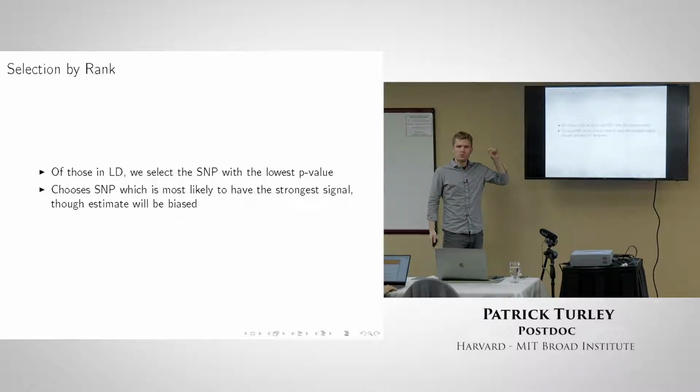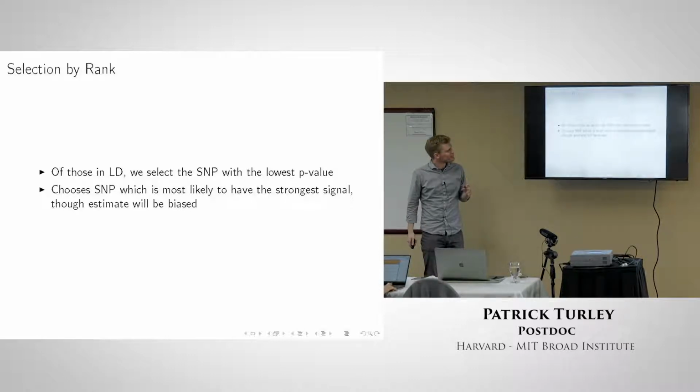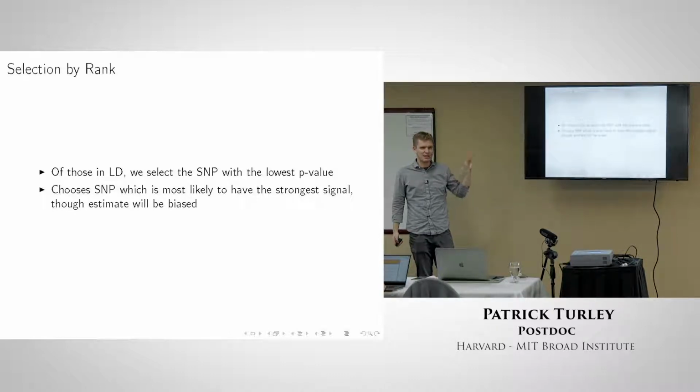I don't know of anyone who actually addresses these rank selection issues. It's a bit more complicated because order statistics and stuff are a bit more of a pain to deal with. But this is something you should be aware is there. I can't think of any GWAS type paper I've ever seen that addresses this issue, other than saying, oh yeah, there's winner's curse because of something like this.